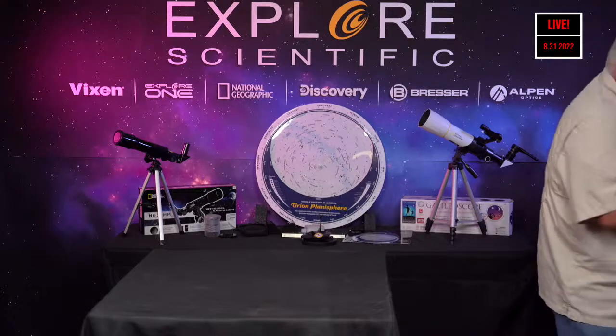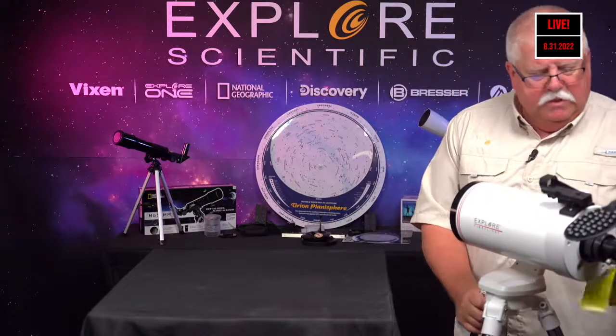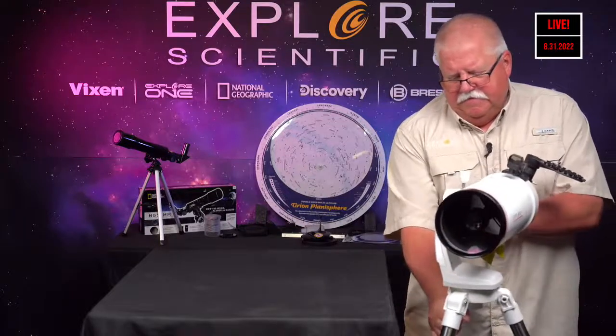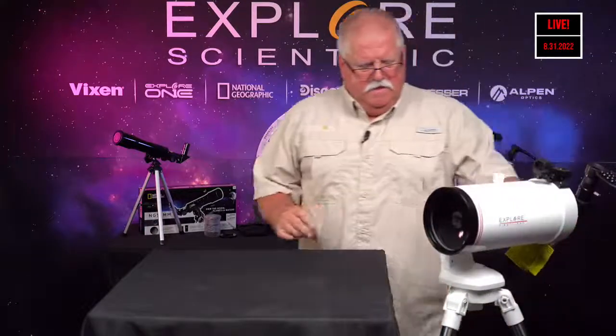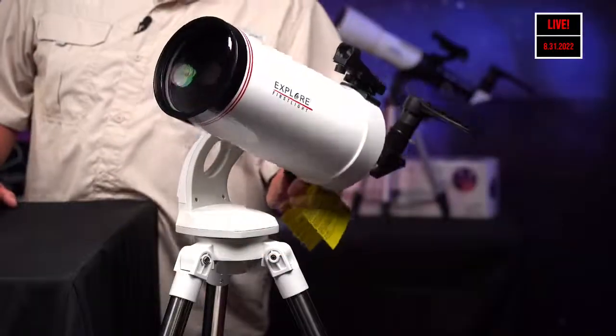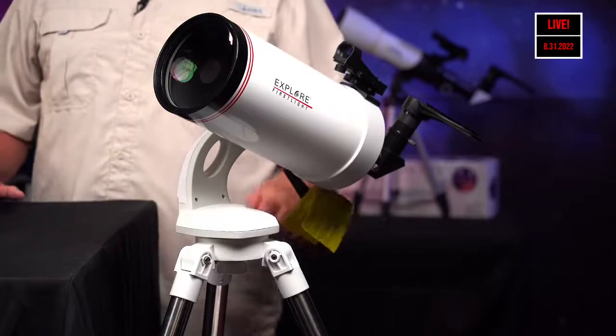Now, this telescope is on the same kind of mount, a very simple left, right, up, down tripod. It's called the Twilight Nano. This telescope on here is a little bit different of a telescope.